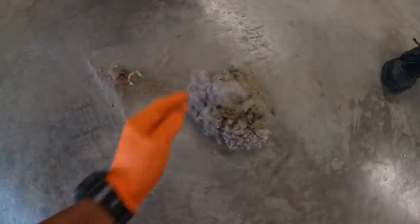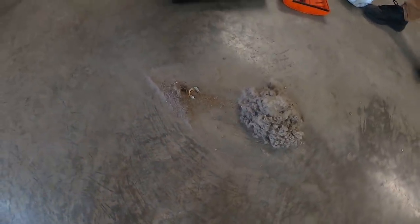All right, everybody, so that's what we got out. This is from the vacuum right here, and this is what came from just putting it on the rack and beating the back of it with the rug duster.